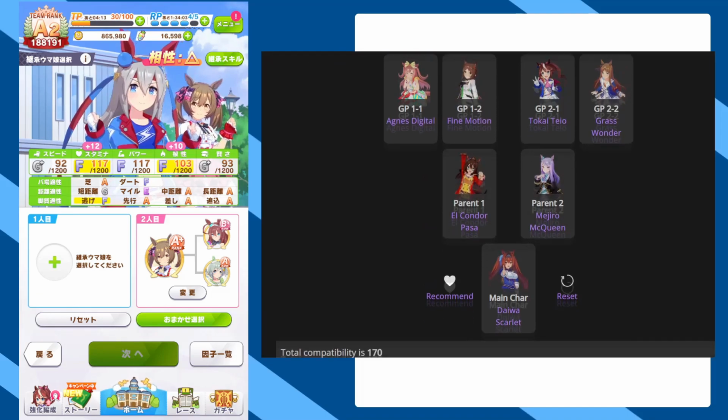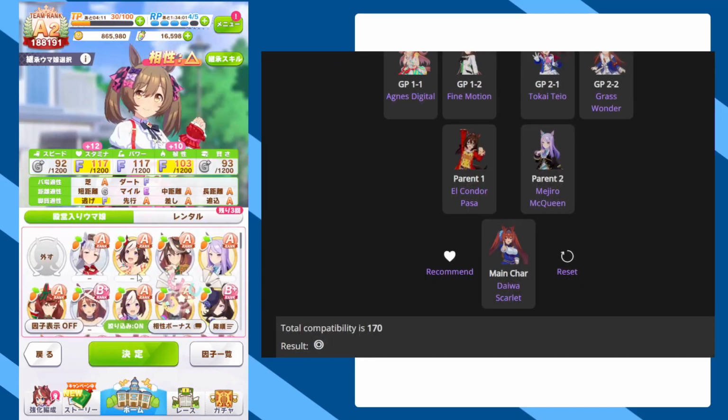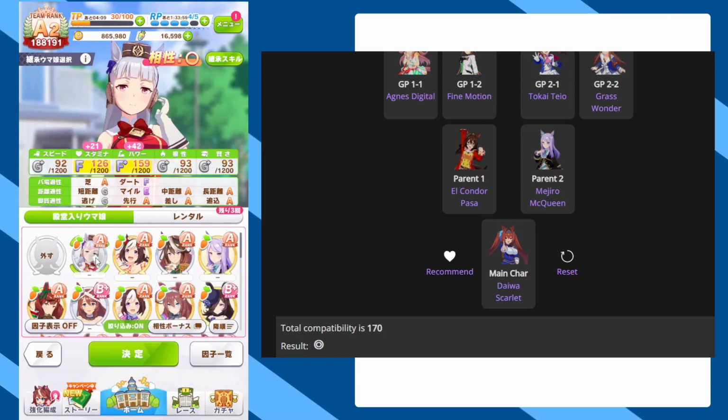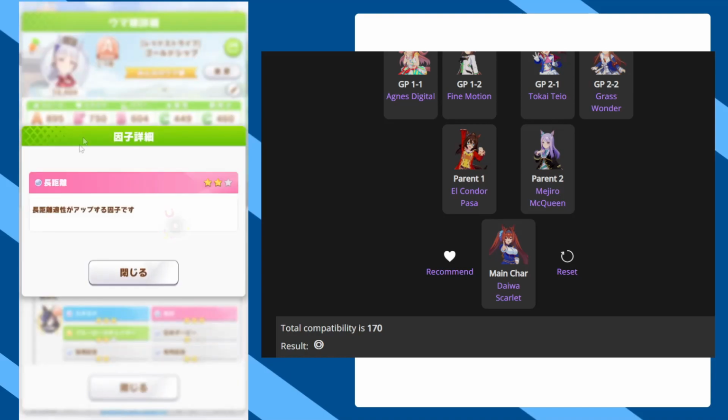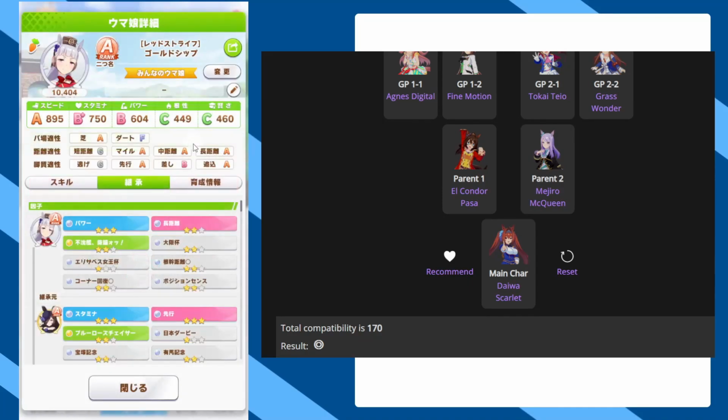What makes double circle so good is that when you have more compatibility, there's more chance that you're going to proc your pink inheritance, which can make the aptitude of your Umas stronger, like from A to S, from B to A, or something like that. The aptitude here is going to increase if you proc the pink inheritance.